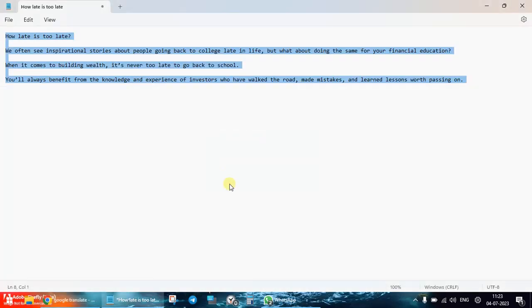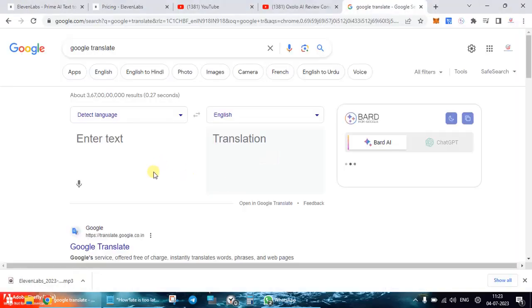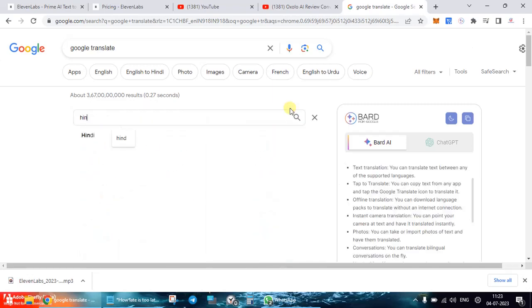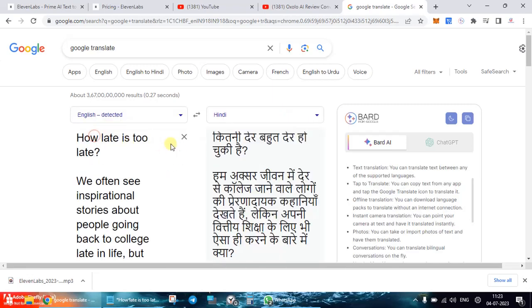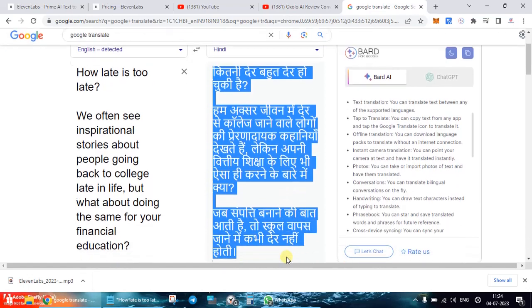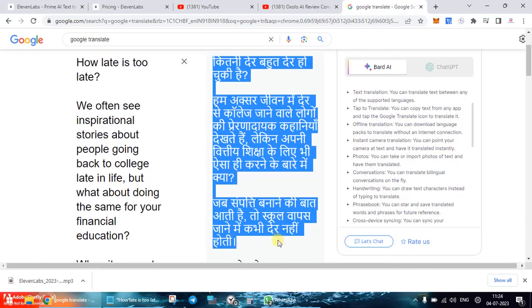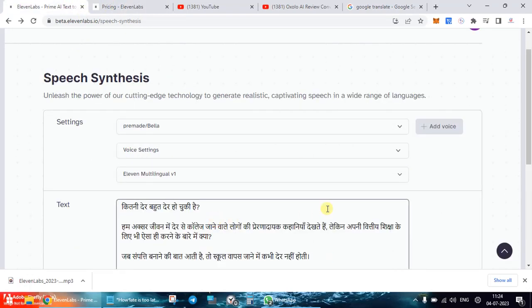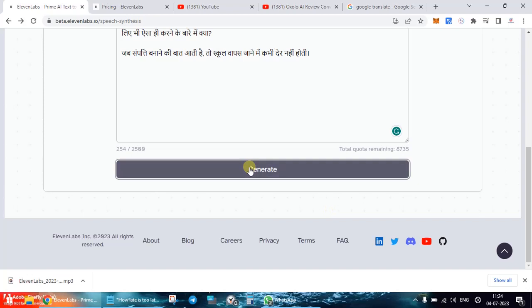So I'm going to copy this text, paste it over here, change the language to Hindi. So here I have my text. I'll come over here, paste it over here, and say generate.